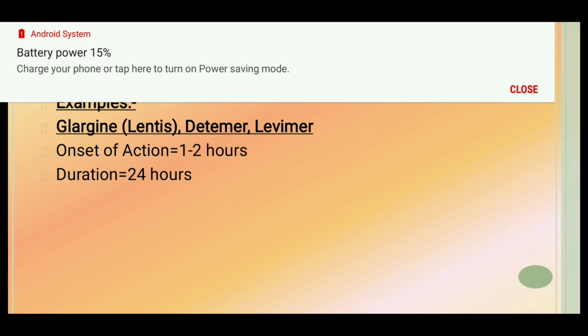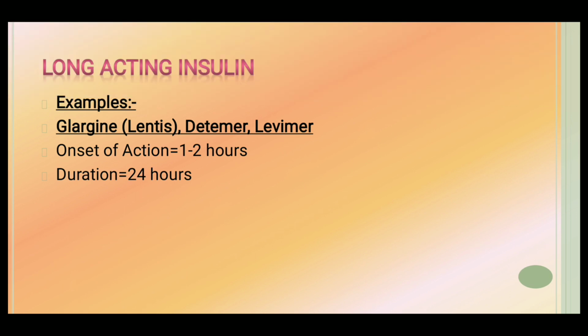Okay, but sometimes what happens is that the patient cannot maintain the sugar level with the insulin which we have prescribed. In that case, we have to review the diet chart of the patient. And if the diet chart is appropriate, then we have to increase or decrease a little bit the amount of dosing which we have fixed already.